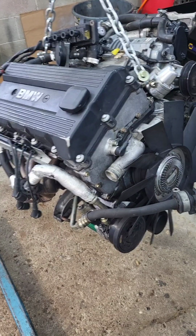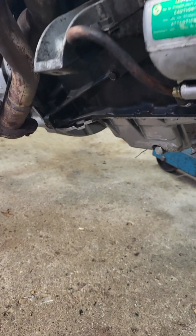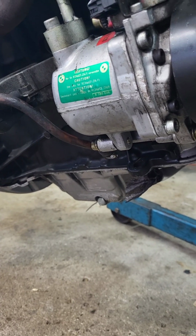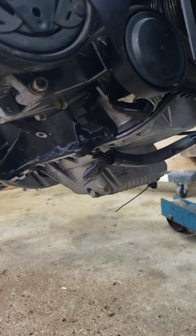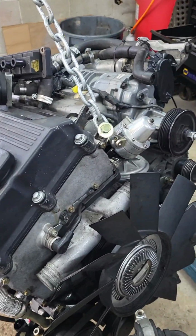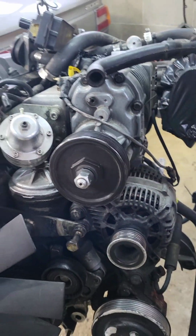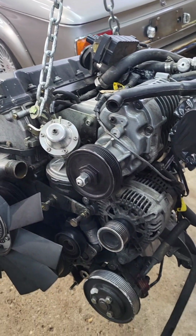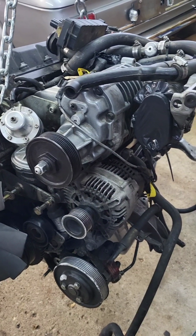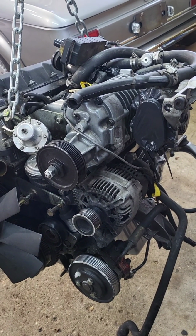The main goal here is to pull the header off, because it doesn't fit in the car. Then the oil pan needs to come off. It gets swapped out to an E30 318 oil pan to clear the subframe in the 2002. The engine is supposedly in good running condition. It looks very clean, and it's got an ECU that's already been tuned. I need to replace a couple of the pulleys, the belt, and a few other things. But I don't want to get too far ahead before I make sure this actually fits in the car. So that's going to be the goal once I get the oil pan swapped over. I'll show you some progress as we go along.